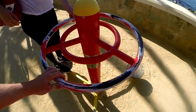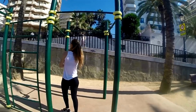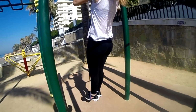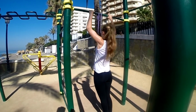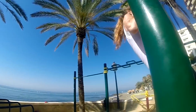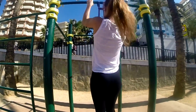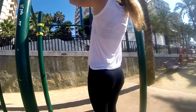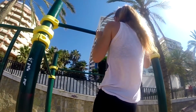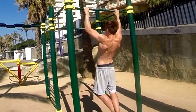These are the workout machines I'm talking about. Couldn't let you want it though. And pull up. Fully down, fully down. And pull up. Nice, fully down, controlled, controlled. Nice. Nice. You got it, girl. One more. Oh, nice. Great.